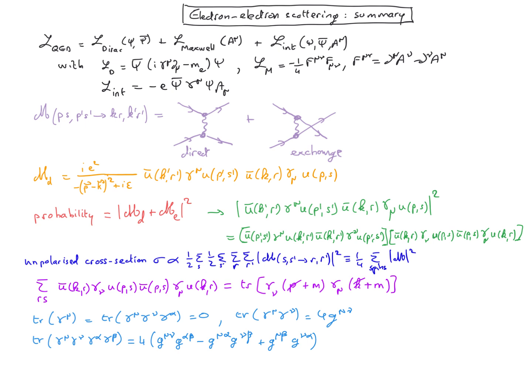So all this work is relatively cumbersome, and we will only do it in the simpler case where we have the annihilation of an electron with a positron giving a muon and an antimuon. The reason why it's easier is because at the lowest order of perturbation theory, it only involves one Feynman diagram, and therefore we avoid the second term, the exchange term, and in particular the product of the amplitude between the direct and the exchange terms.